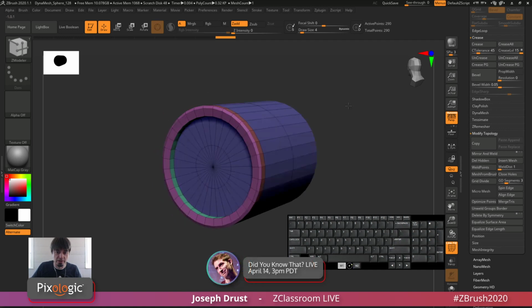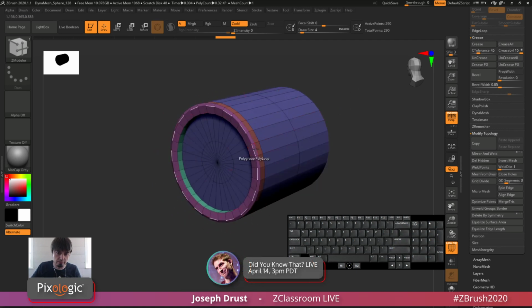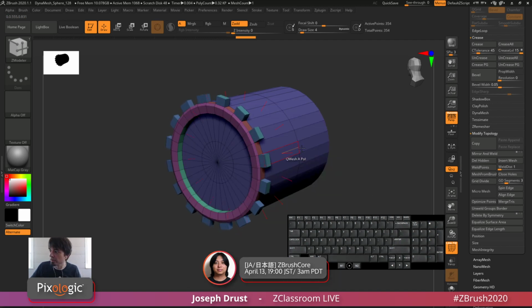And using this radial symmetry is going to give you a lot of control on this, because you can do the process on one side and it's going to do the whole rim. It's not going to affect anything else. And then you can also say, if I only want to affect one part, set it back to single poly, and I can now only affect a part as well.